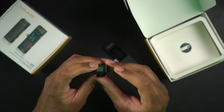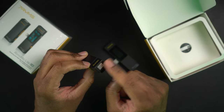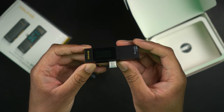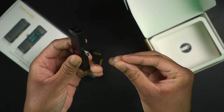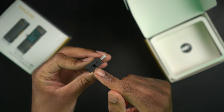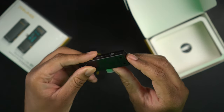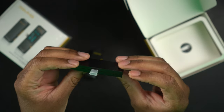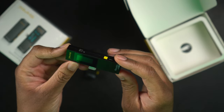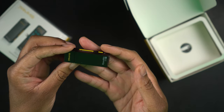The microphone is on top with a small grid — probably for wind protection. On the receiver, we have a little screen that we'll get a better look at when we turn it on. Under here is the USB-C port for plugging it in, and we also have a headphone jack for monitoring. On this side we have the power button and the IR light. It looks like the receiver doesn't require its own battery — it pulls power directly from your device, so you only need power for the transmitter.